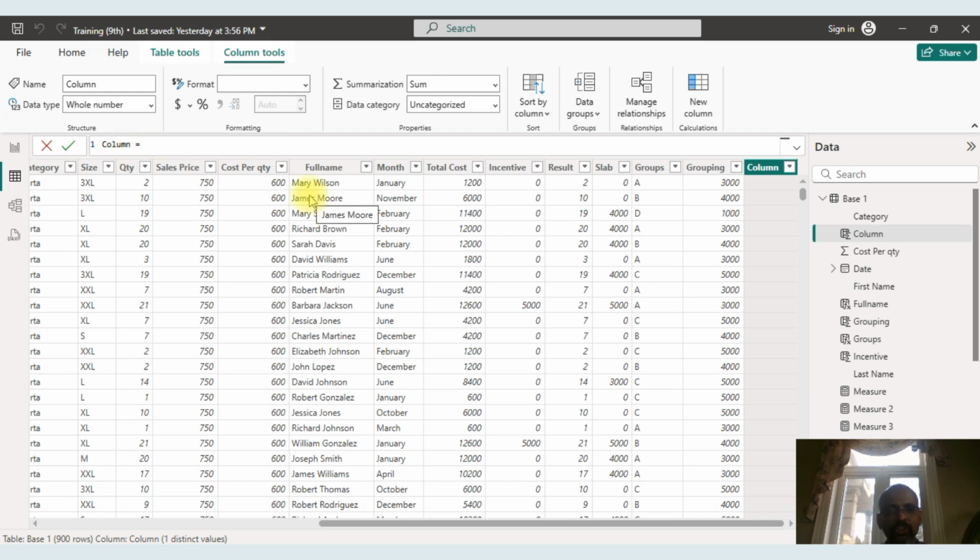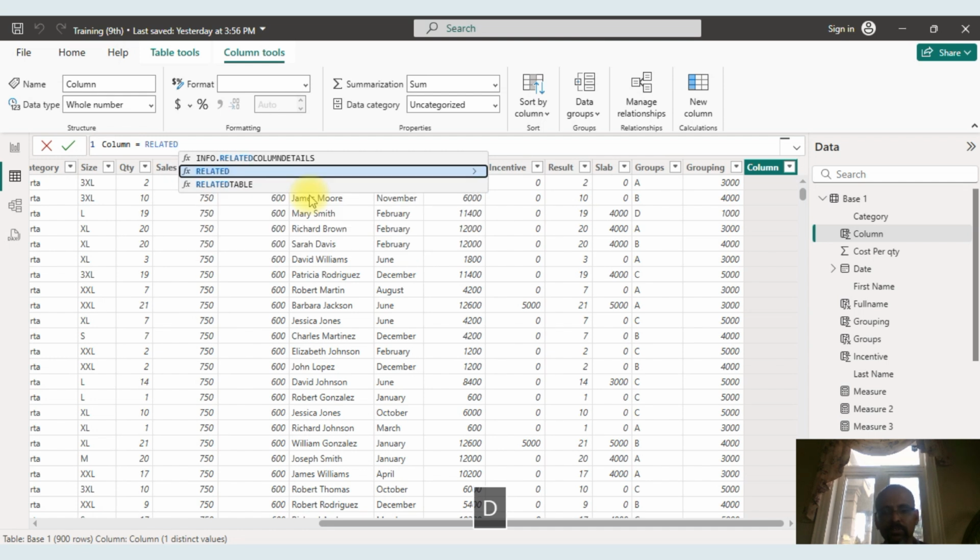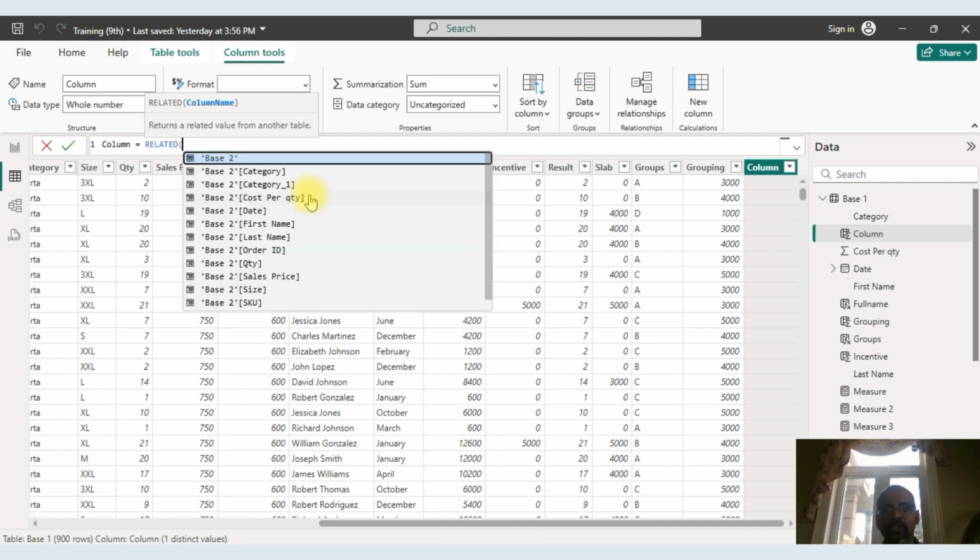So we are using a function called related, and you are going to select that particular field. Since you are working on base 1, you won't get base 1 columns as an option, right? You will get base 2 automatically by default. So I'm giving it as base 2.